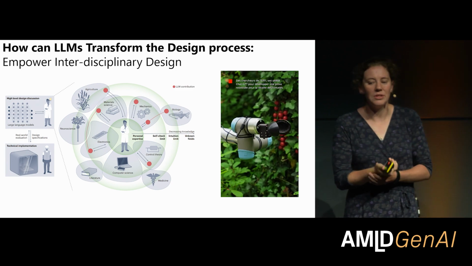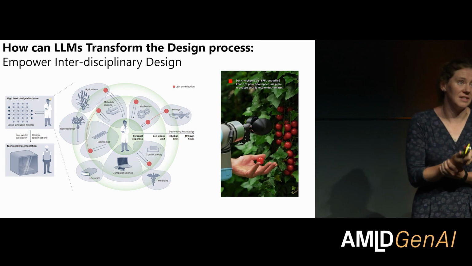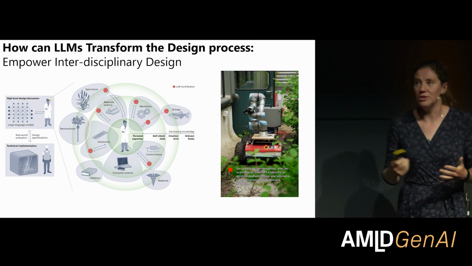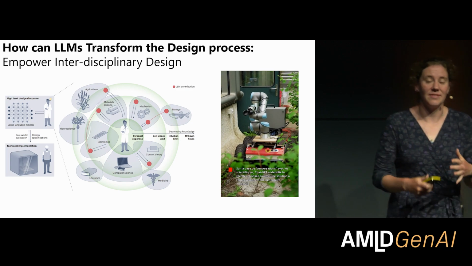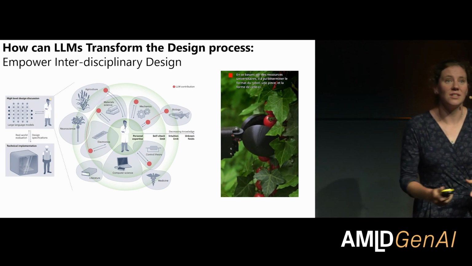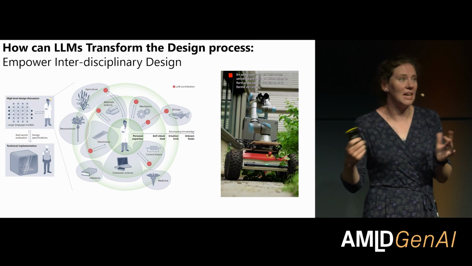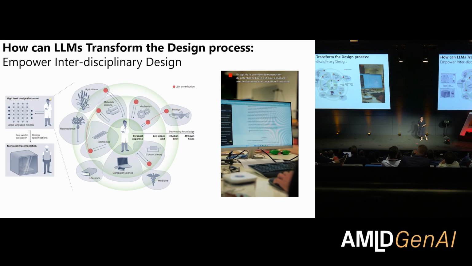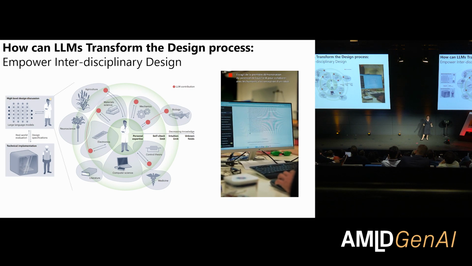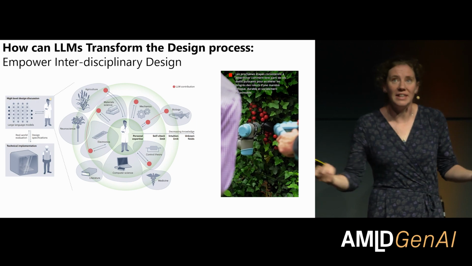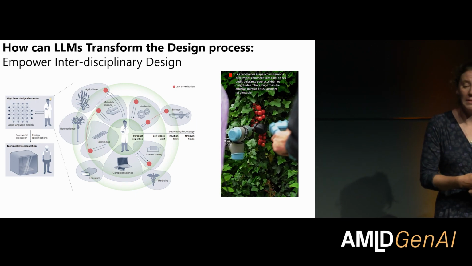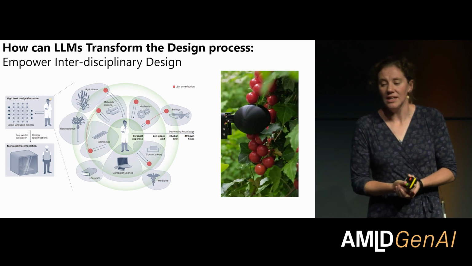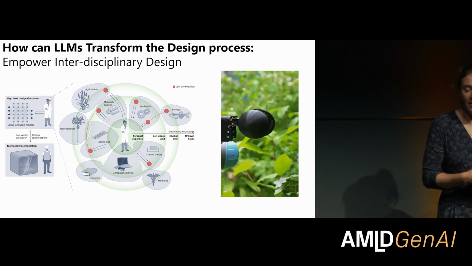So we've been looking at how we can use LLMs to empower interdisciplinary design, such as this for embodied robotic systems, and looking at how we can have human engineers interacting with AI for high-level discussion, using this to accelerate the design process, but then offloading the technical implementation to the human. And this works really well for a number of reasons. One, we can tie into this interdisciplinary expertise. We can ideate over areas where we may not be comfortable. But we can also, as I say, shortcut and identify some of the very tedious problems very rapidly.